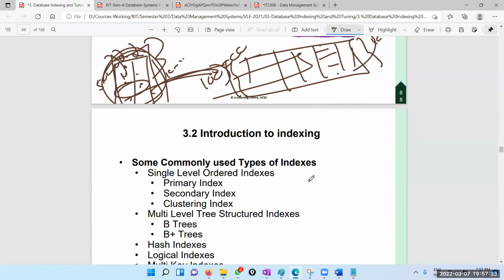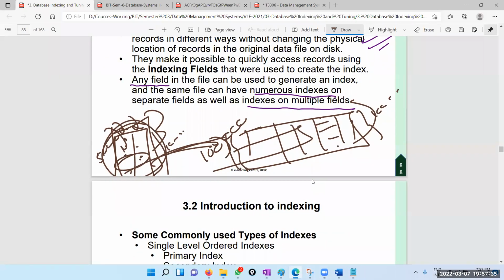So I hope now you know what an index is and why we have an index. But the disadvantage of an index is that when you are inserting, updating, or deleting, not only do you have to update the master file, sometimes you have to update your index files also. And of course, you can have multiple index files. Then when you are inserting a record, you may have to insert it into 3 index files and the master file. So it will slow down the process. But the idea is to make search faster, because it is the search that is most important.